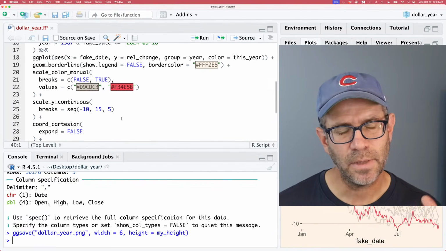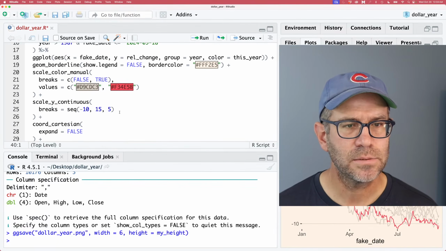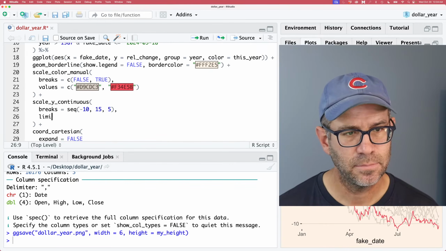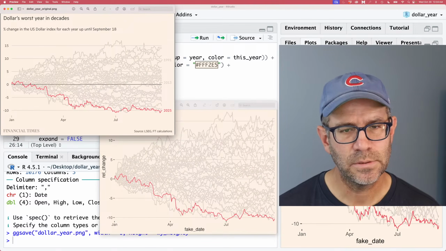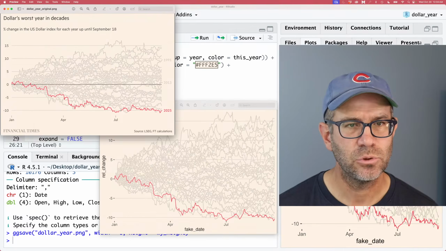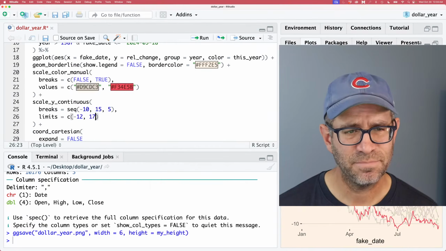So I can do that in scale_y_continuous by doing limits equals, let's do like -12 to 17.